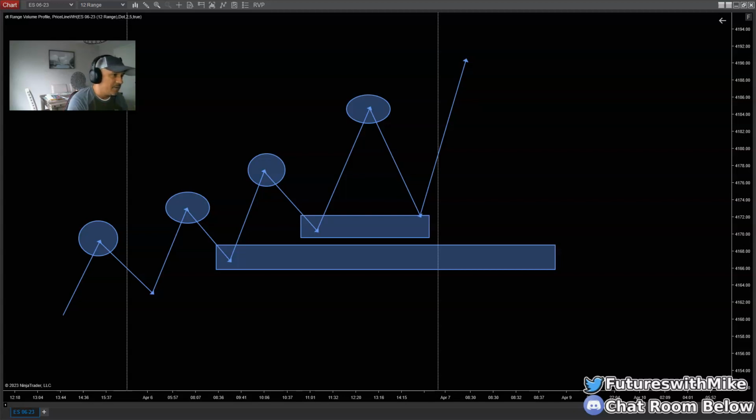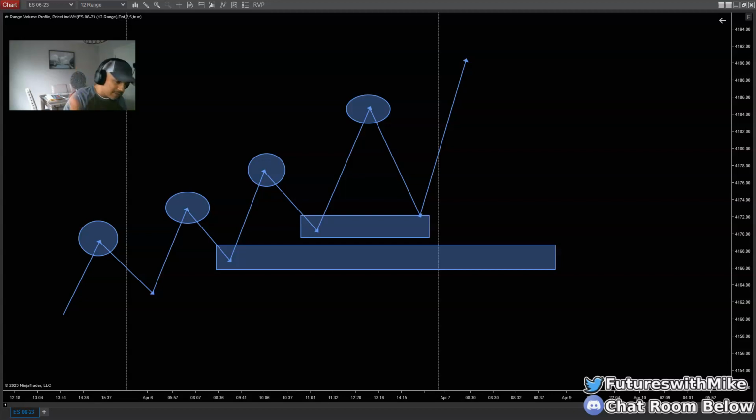What you see here on the screen is just a diagram, an example showing you market structure. The purpose of this is that we all know price can only do what? Move in 2 directions, up or down. In this case, we see price trending to the upside. So picture this as your higher time frame chart, because your HTF, your higher time frame, is what you should always look at as your starting point to decide which way the market is actually trending.